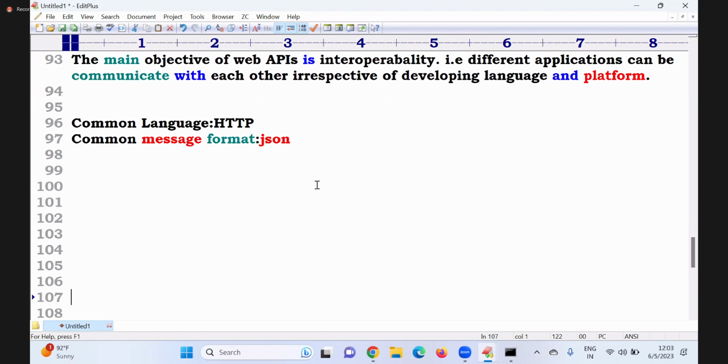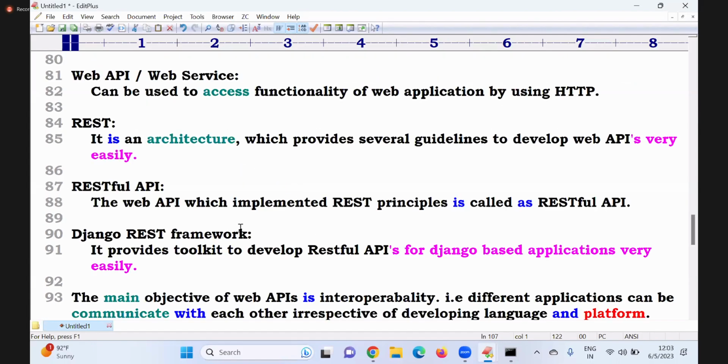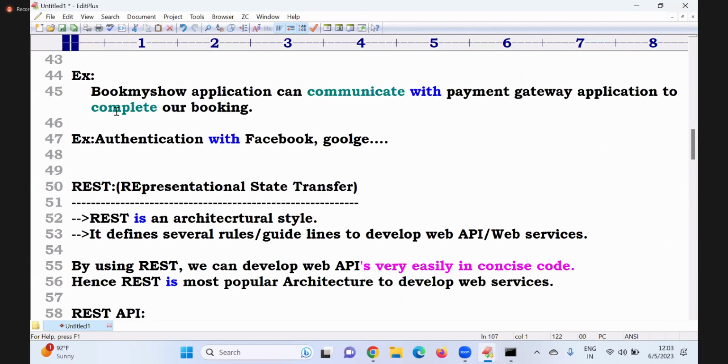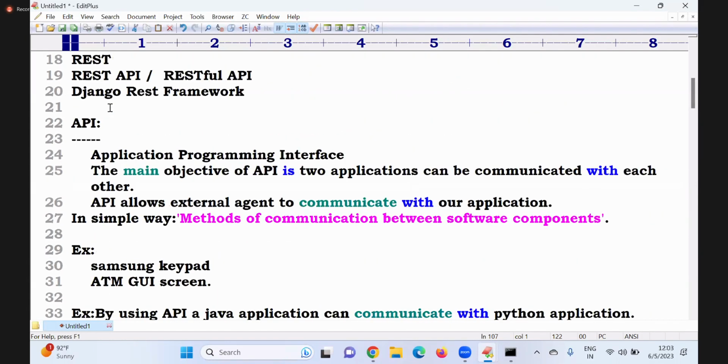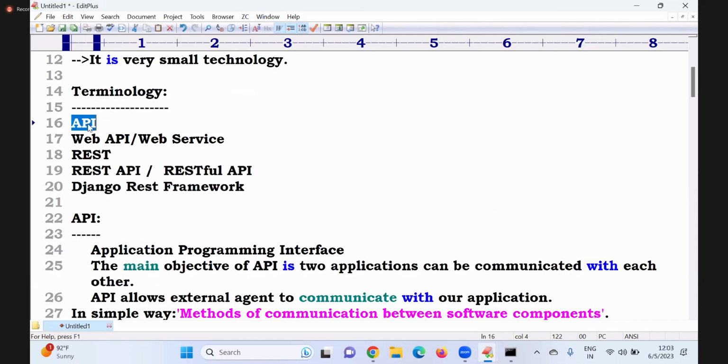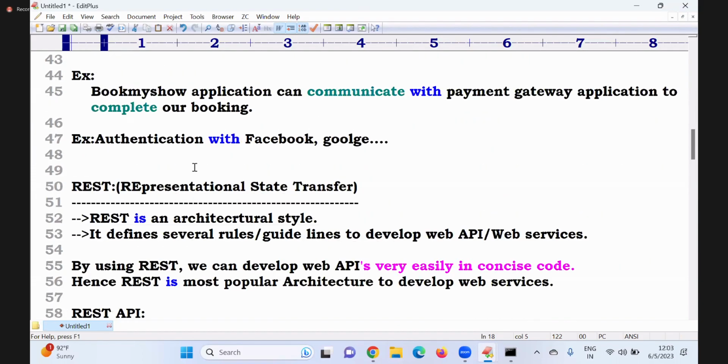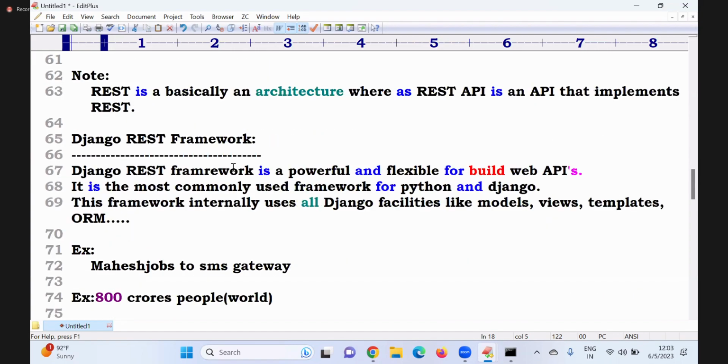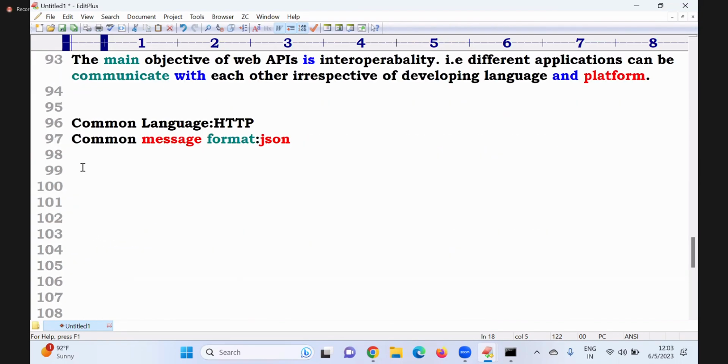It's a big program, but it can be done simply. First, you need clarity on the terms, then the application; very simple. So many guys have doubts outside. You can ask: what is API, what is REST API, what is web API, what is REST? First we get clarity about these things, then we will go to the applications.